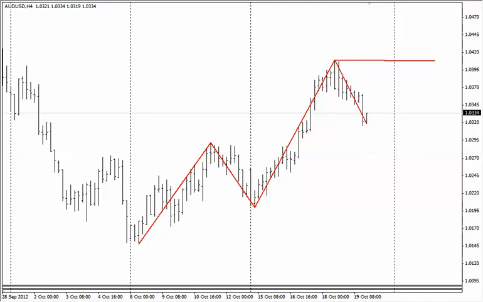As we can see, price has been creating higher lows on a consistent basis, meaning the market is contained in an upward movement. Now, check this out. What people tend to forget about using this is that every single swing high and swing low represents a very important aspect of price action activity, meaning which one is important and which one isn't.